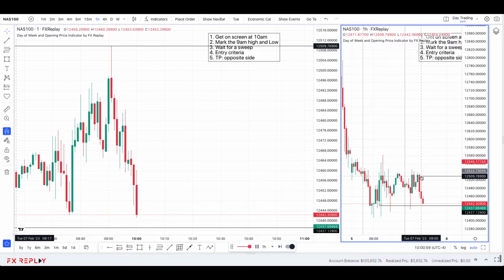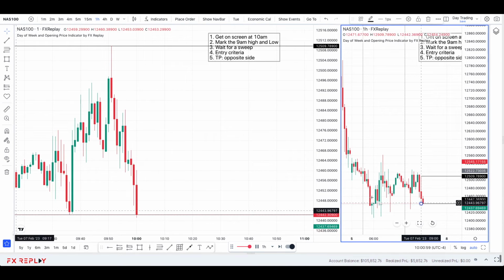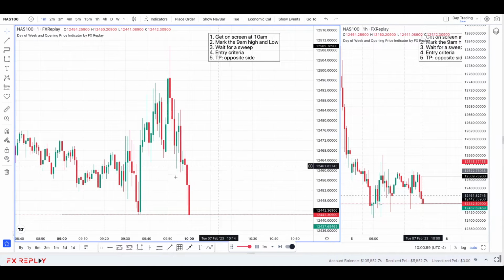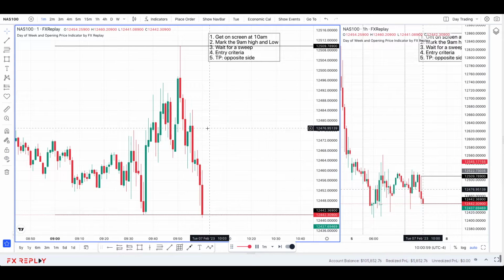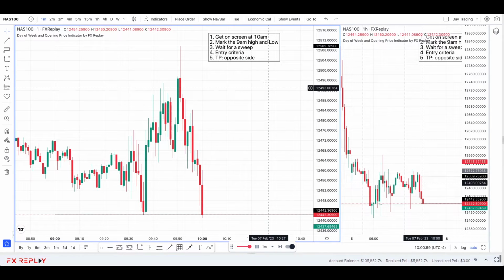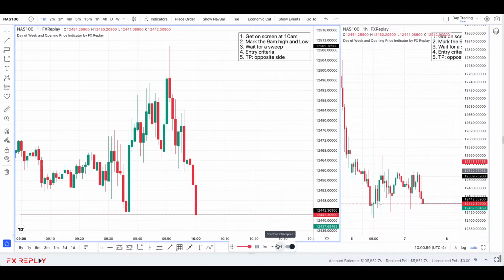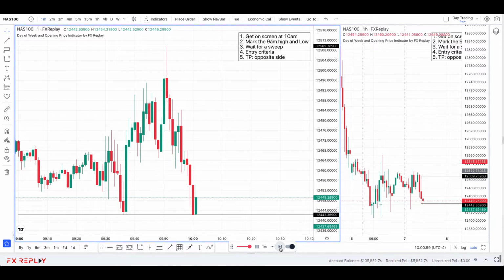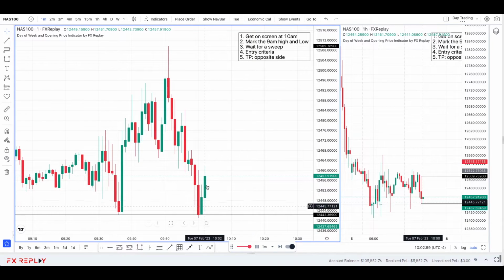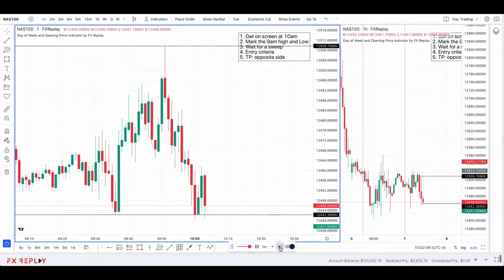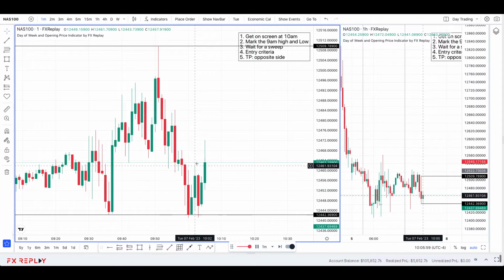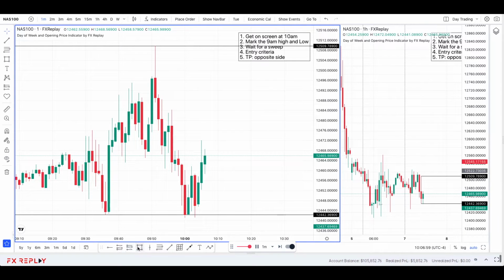So he's using the high and low of the 9 AM candle. And the whole idea is that if one side of the 9 AM candle is taken, we're probably going to the other side, right? This is pretty much what this strategy is about. So very interesting, to be honest. We took out the level, we're starting to see a push, but no break of structure. Now we got one. I'm going to wait for the fair value gap right there.